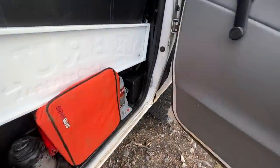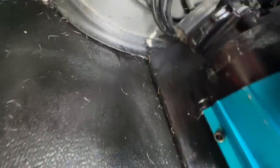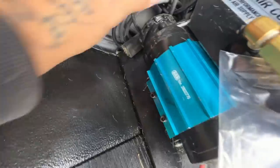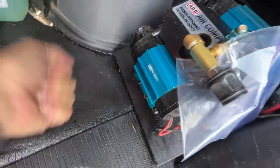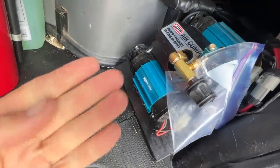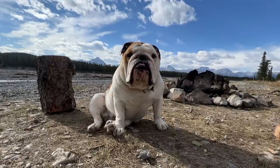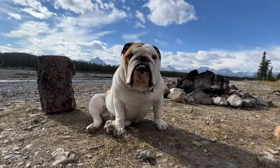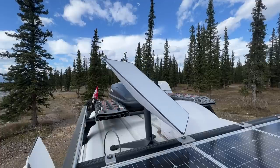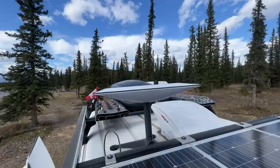After all that driving, let's check the ziplock bag — there's no oil in the ziplock bag, nothing coming through this line. But there's clearly still oil from under there. I'm gonna leave it for now — it's just in the floor and stuff coming forward, there must be a pile of it maybe underneath this mat too. I'll deal with that when I get back to the island. I think our little bulldog is pretty excited to be out here too. He's looking at me like yeah dad, about time — a place where he can run around off leash and pee on every single tree. I think he's stoked to be out here.